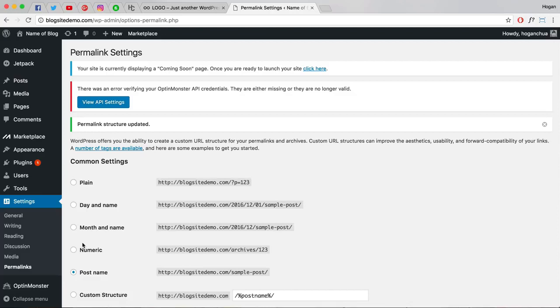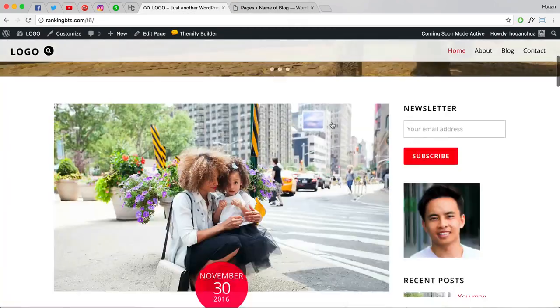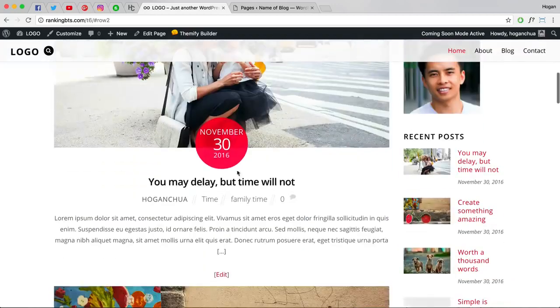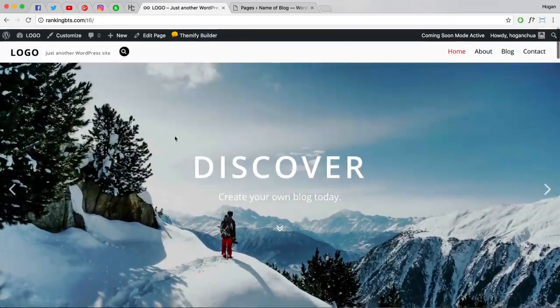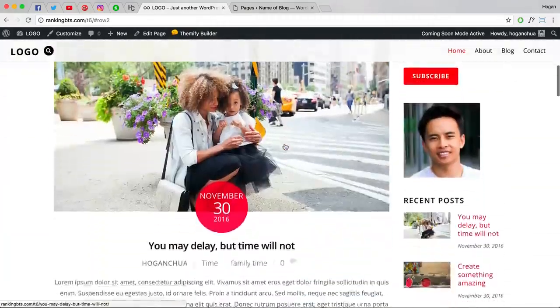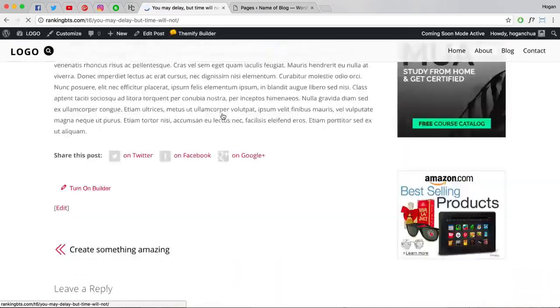Okay, once that is done, then we need to add some pages to your website or blog. Okay, so click on pages here, and pages are basically, for example, this home page is a page, your about page, your blog page, and contact page. Those are all pages. These ones are blog posts. Okay, so it's a little bit different. With a page, you can basically build any type of layout you want. With a post, it's more of like a set sort of layout. Okay, so this is a post.